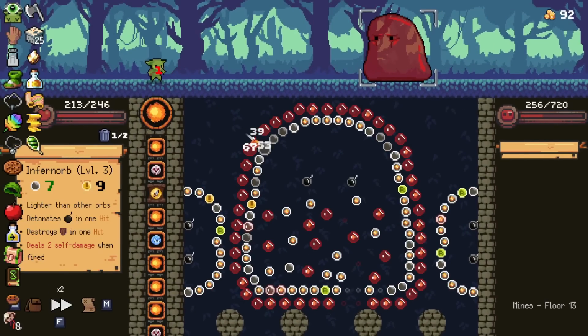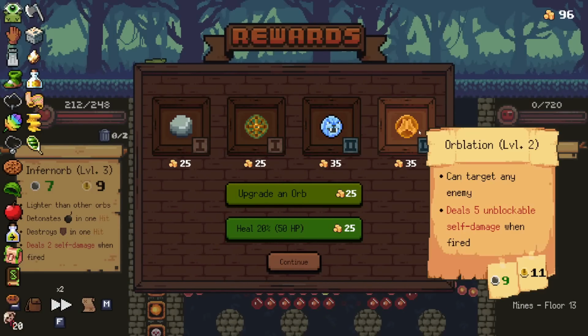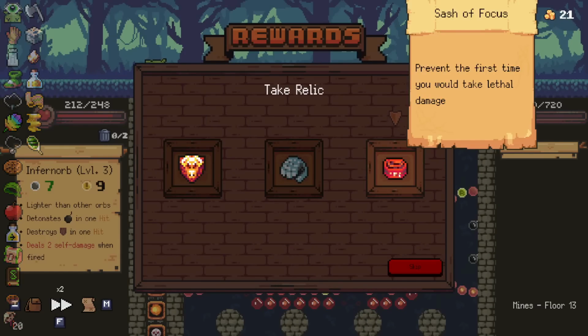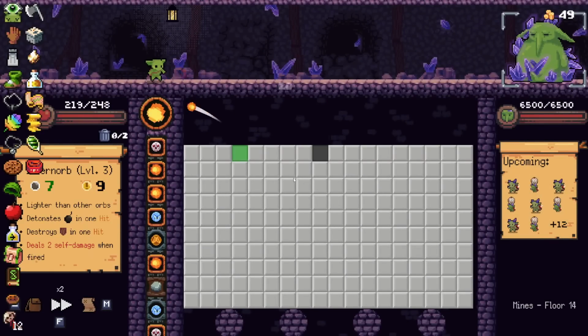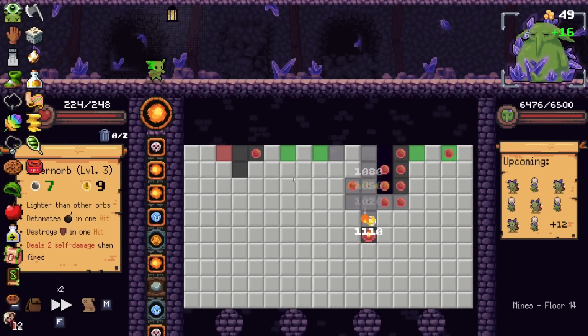Oh my. Alright, there we go. Easy kill. As if on cue, 2 amazing orbs. And the final of the new relics. I was looking for this. Prevent the first time you would take lethal damage. Focus Sash. The Pokemon relic. Oh, that's amazing. That is amazing. I'm so happy I found that at the end. I couldn't find it when I was trying to unlock it. I found it once before, but not again.